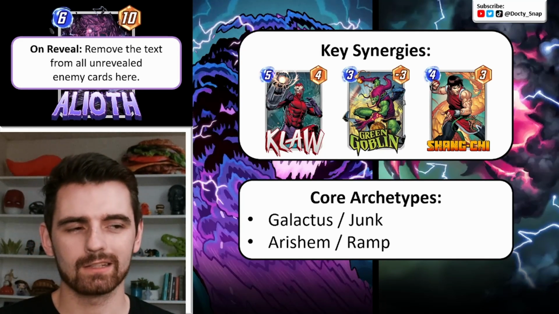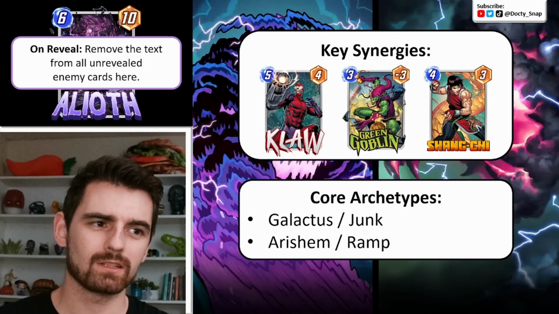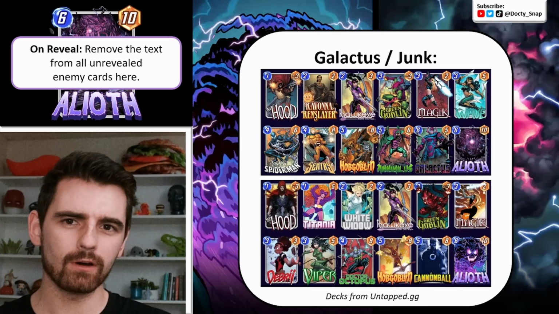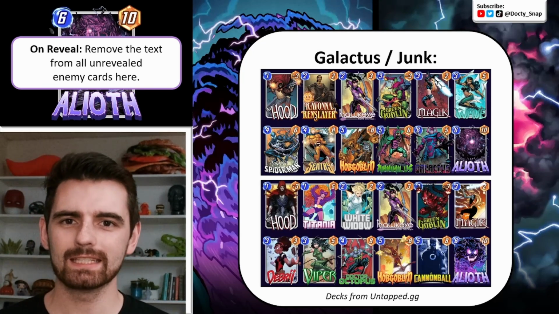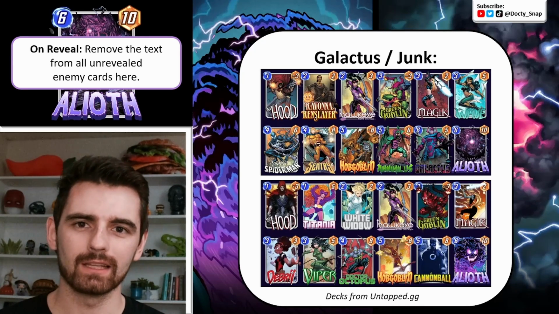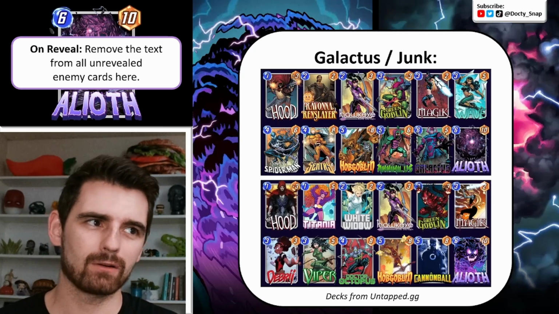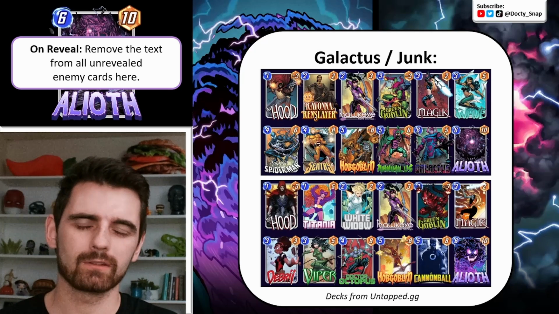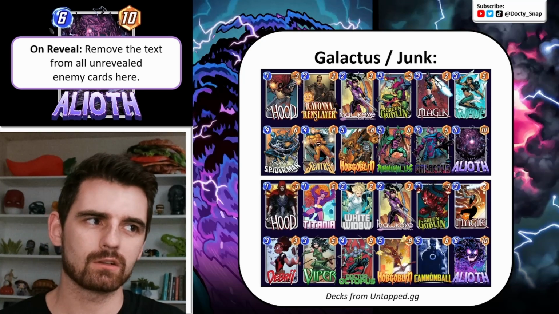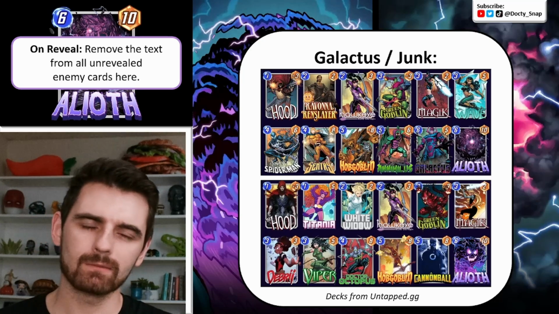Some core archetypes that we're going to look at deck ideas is Galactus or Junk decks, and then Arishem or Rampless. So let's go ahead and start with the junk packages. This top one here is a Galactus deck. So if you do pull off Galactus, that makes Alioth really easy because you know where your opponent's going to play because there's only one location left, okay? He's so good with Galactus. For Galactus to trigger, you had to have had priority where he's having his 5 power. So unless your opponent happened to just flip over their card afterwards with more than 5 power after Galactus already triggered, you probably have priority on the following turn, in which case you play Galactus into Alioth if you can.